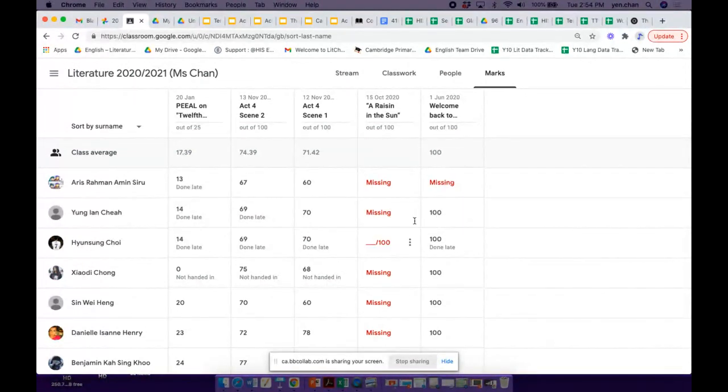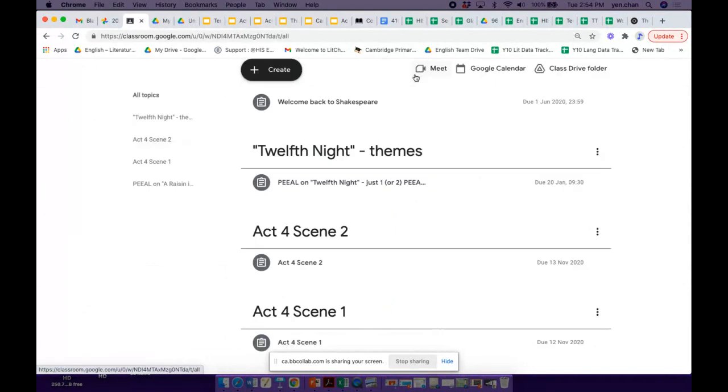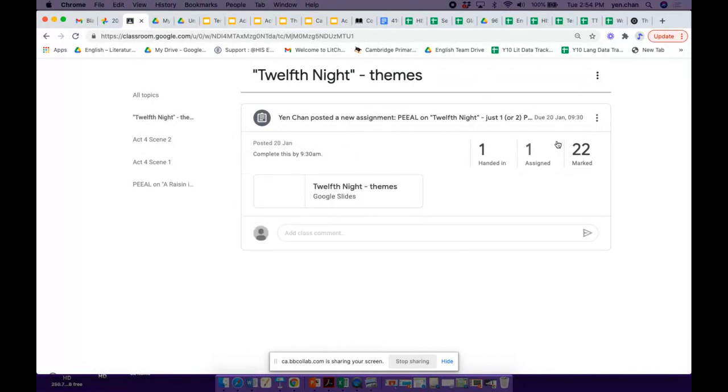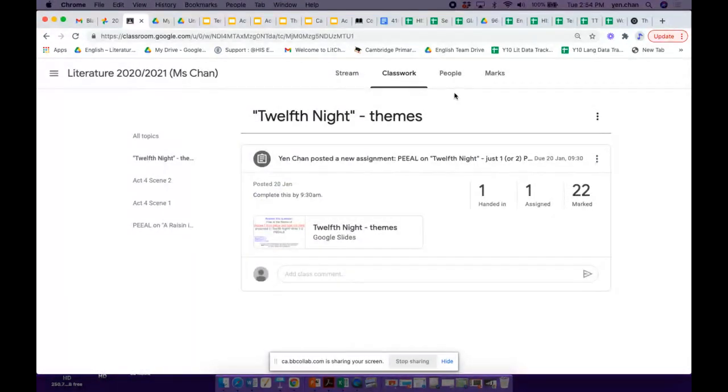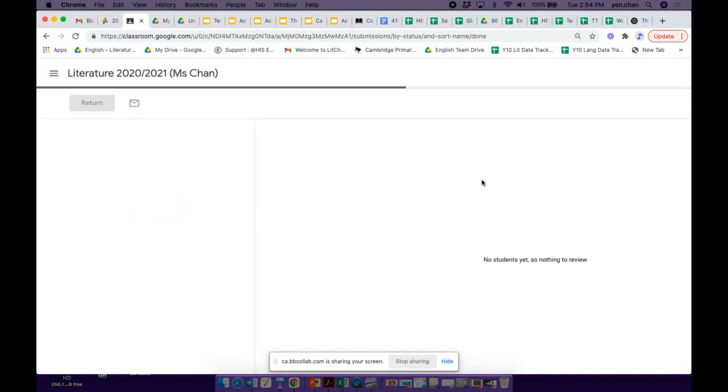So one thing to note is that if a task is not being accessed, you can also change that in terms of when you're assigning the work, okay? So in terms of classwork, that's one way we can put the things in there as well. You can assign it to them, and then you can see how many have been assigned, how many have handed it in, and as you mark, you can also monitor that. So Google Classroom, I'm sure, is not an unfamiliar piece to you, right?